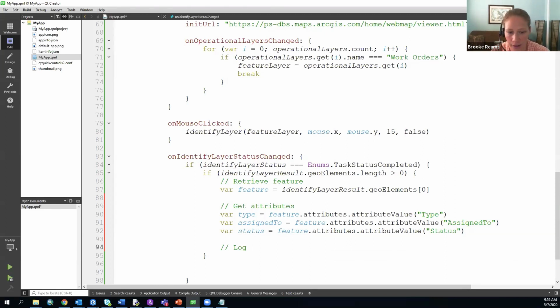So I'm going to say log attribute values. I'll use console.log and print the type, the assigned to value, and the status.